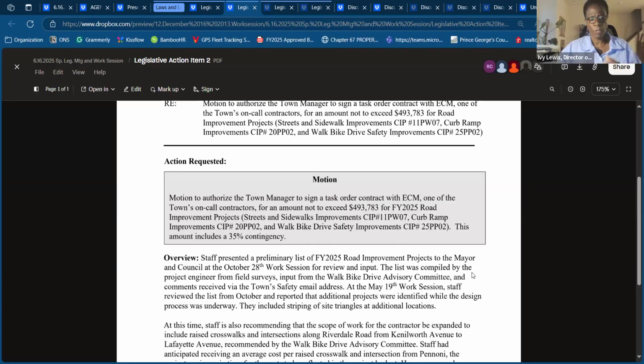So in response to your first question, the motion tonight is to authorize the town manager to sign a task order contract with ECM. Once the contract is signed, we'll provide a notice to proceed and expect the contractor to start within 10 or 15 days. And I can't say at this meeting, I'll provide that information at a subsequent meeting, maybe on the 7th of July, in terms of their timeline. We're not there yet with the contractor.